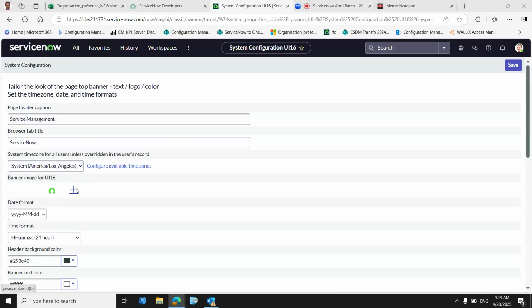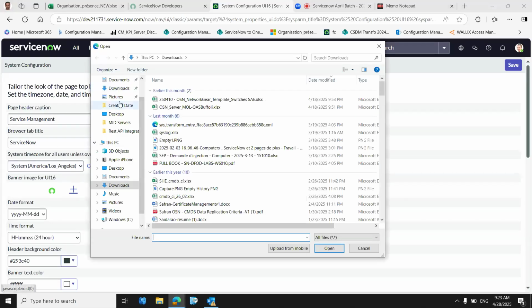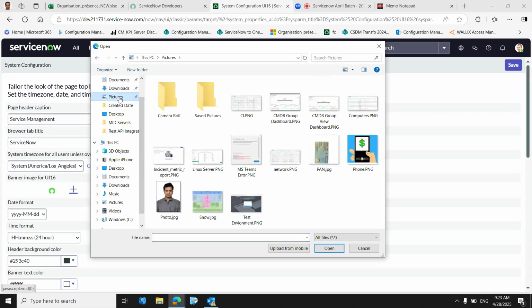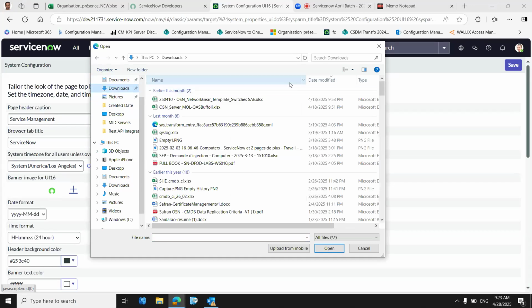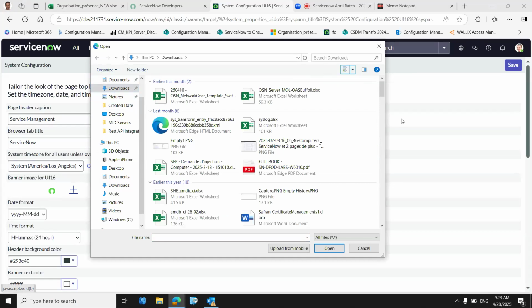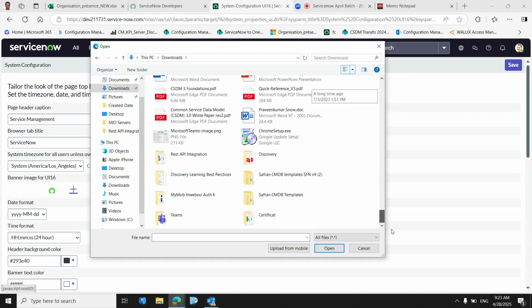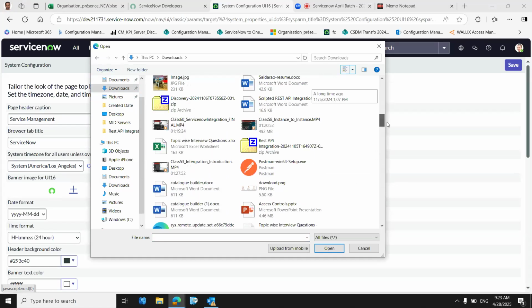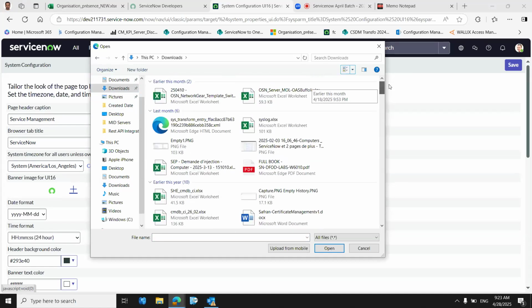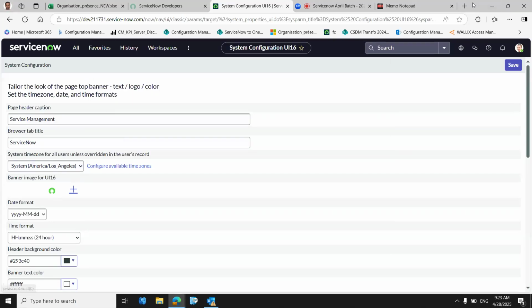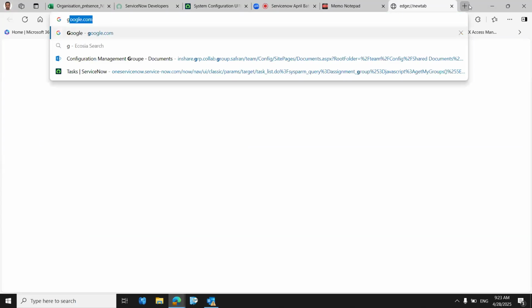so I'm just changing it. If I have anything to show you, okay. Let me download one ServiceNow logo, another logo.